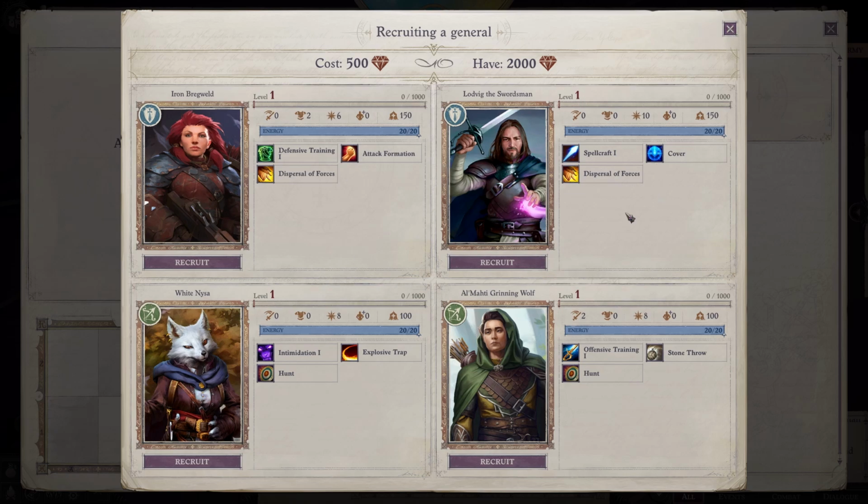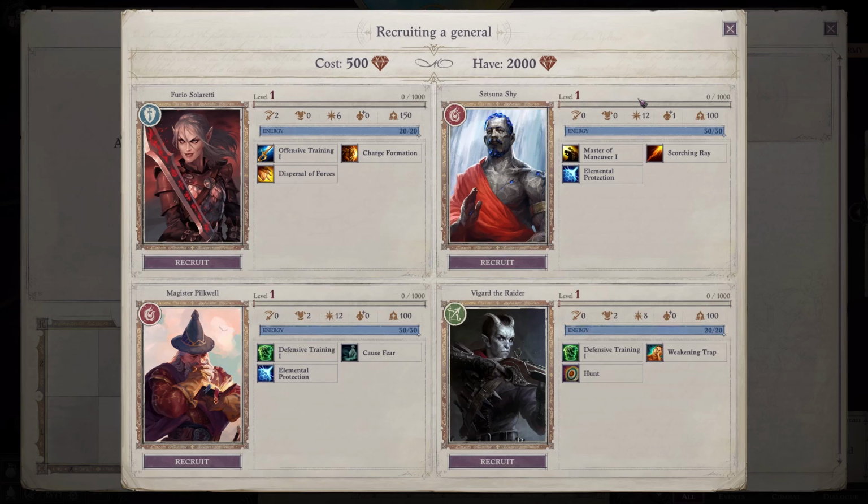Now, if you don't like the list of generals that you receive, all you have to do is just click out of this, and then you can press recruit new general again, and it'll give you a brand new list of available generals. So there are two generals that I feel like are really the best to start out with. And so you see that Magister Pilkwell is a mage. You could use him as a mage general. But honestly, the two that I feel like are best are Setsuna Shai. And I feel like he's really the best one to me, because he has two of the most important things for a general right now starting out.